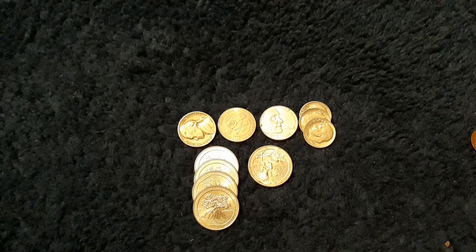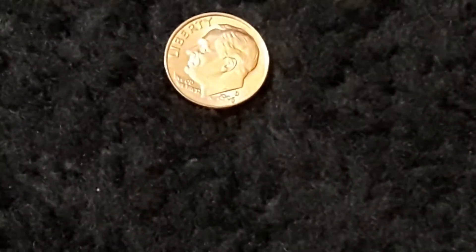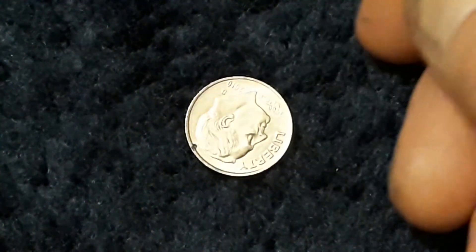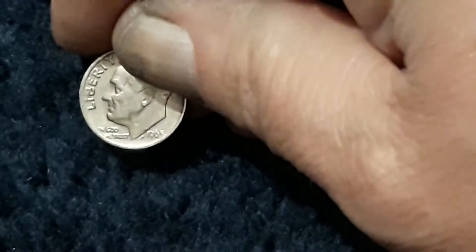What we're gonna do is end the show here with the search for silver. We actually have each search. The bad news is they're dying, so don't get your hopes up because I'm sure we won't. This is gonna be the rest of it until I can get some more coins. Okay, 96 — nope. 2020, for some reason I'm just gonna hold that. 2019. 2016. What do we have here? Is that 60? 1960s, yep. Just checked the rim and it's just regular old clad.